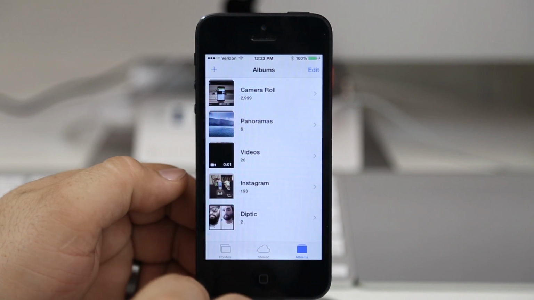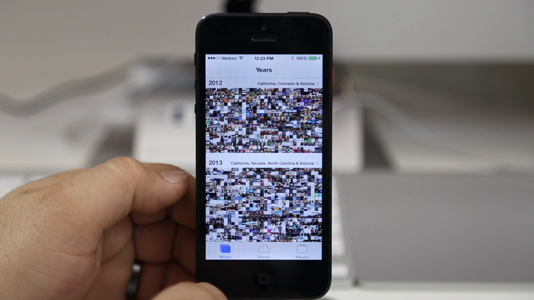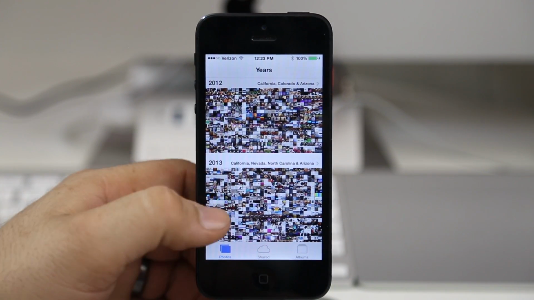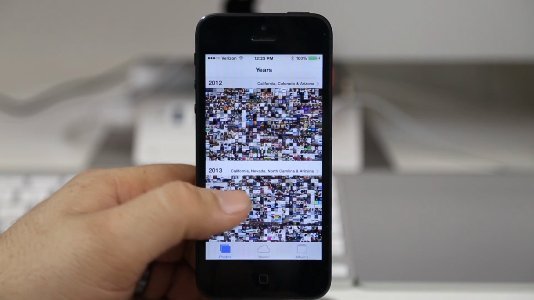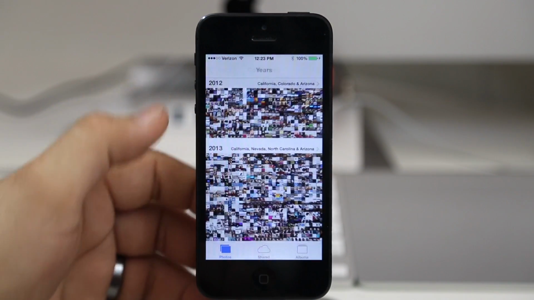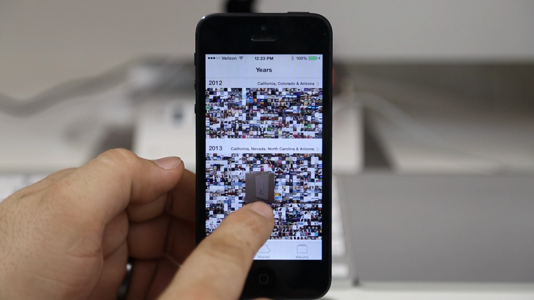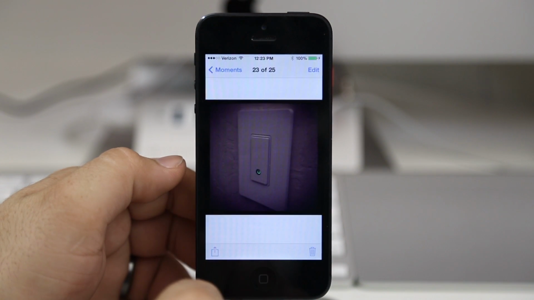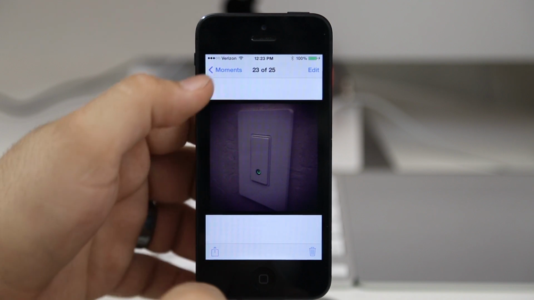This obviously has a completely different design. Now this is the standard view, what you're probably used to seeing, but over here in the years section, or the categories section here, we have all different types of photos basically organized into collections by year, by location. You can tap and hold and swipe across them and then release to launch a new picture, as you just saw me do right there.